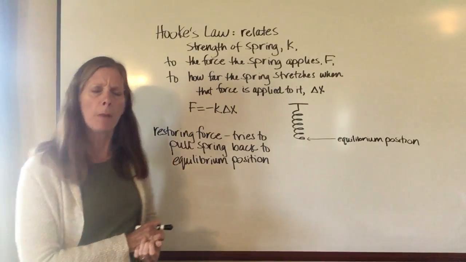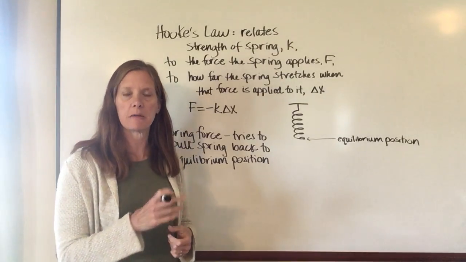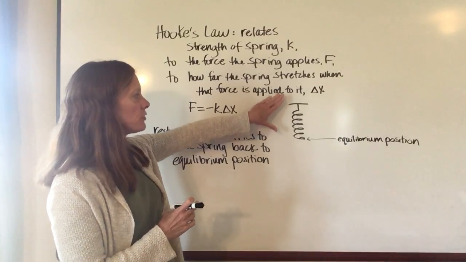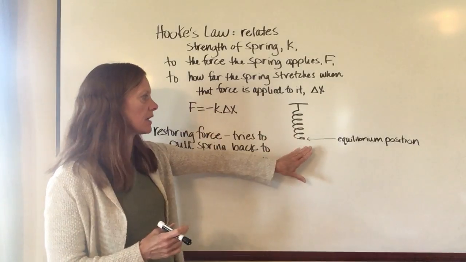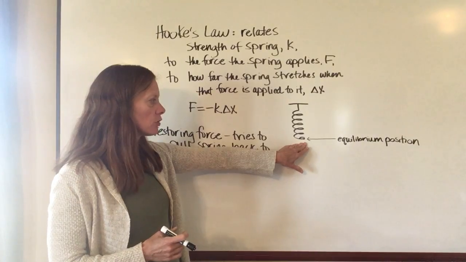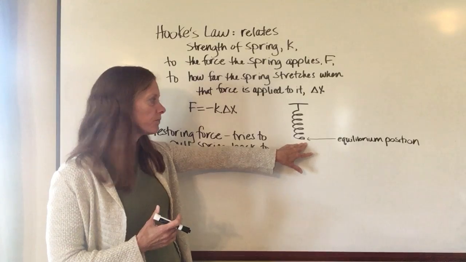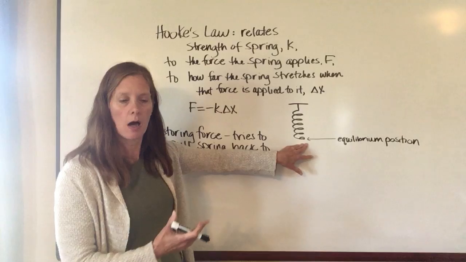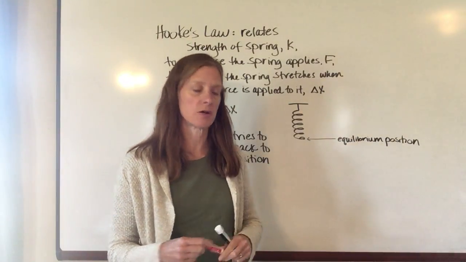Before we get there, though, there's a couple of things about the motion of a mass on a spring that I want to make sure you understand. If you have the spring suspended and it's just hanging there, that is classified as its equilibrium position. At this point there is no motion of the spring, and the net force on it is 0. Remember that when we have a net force in one direction or another, that's going to cause motion.